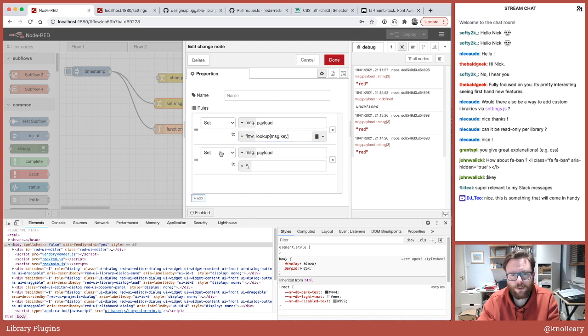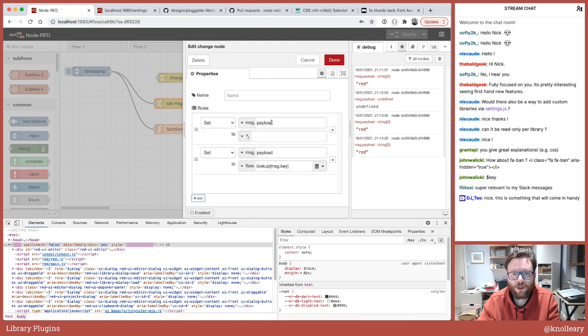But for the change node, you can work around that quite simply. Let's say you've got flow.key, so you do one step of getting flow.key into msg.temp, and then you can use msg.temp down here as part of the lookup.